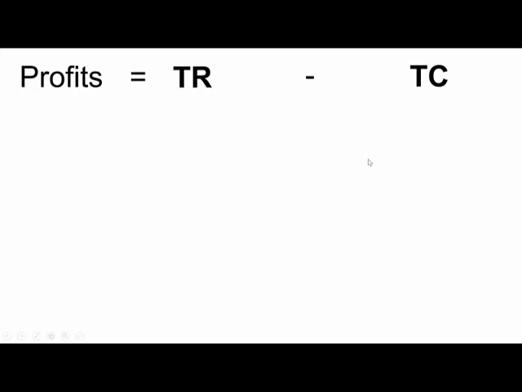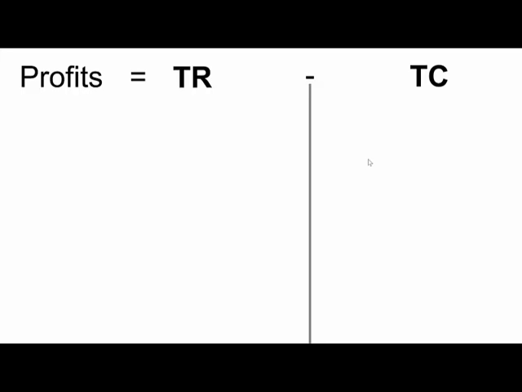The first thing I wanted to do before we delve too much into the theory of the firm is to give an overall idea of how we're going to cover this side of the course. When it comes to the firm, the best place to start is the profits equation. Profits equal total revenue minus total cost. And essentially what the firm wants to do is to maximize its profits. We like to analyze this profit equation separately by talking about total cost first and then total revenue after that.